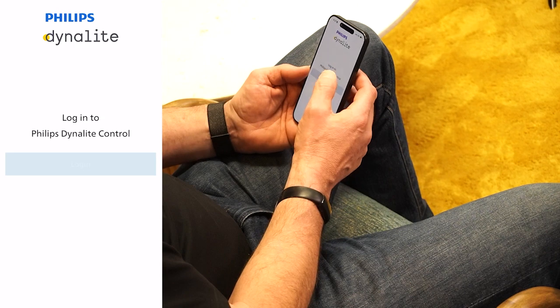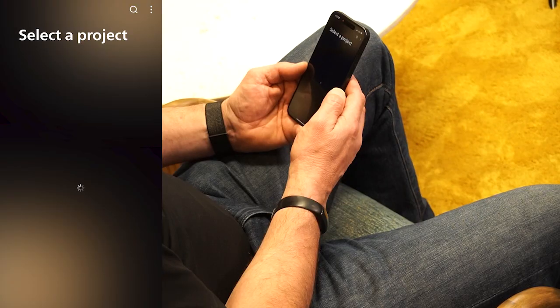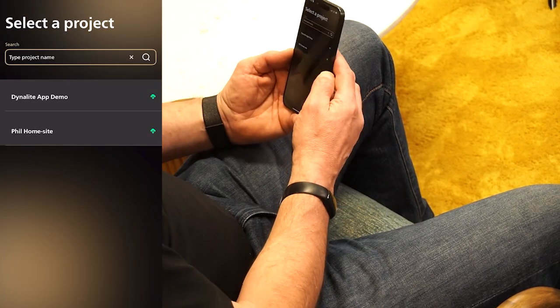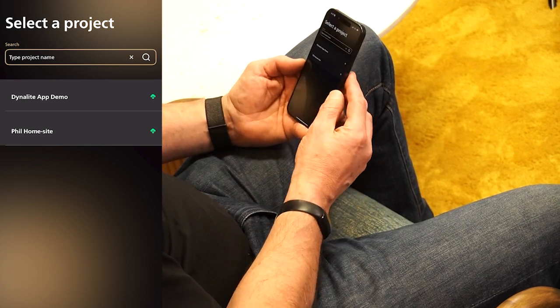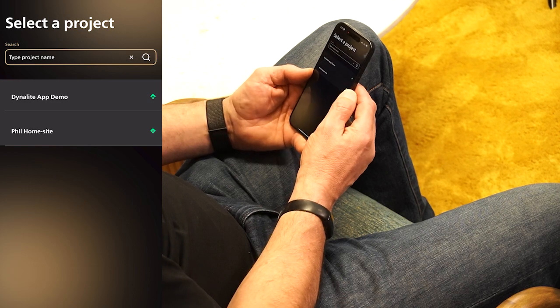So first time you go in, you need to log in. You need to load the configuration from the cloud into the system. So I'm just going to log into my account. Okay, and it's now presented me with a list of different Dynalite systems that are on my account.